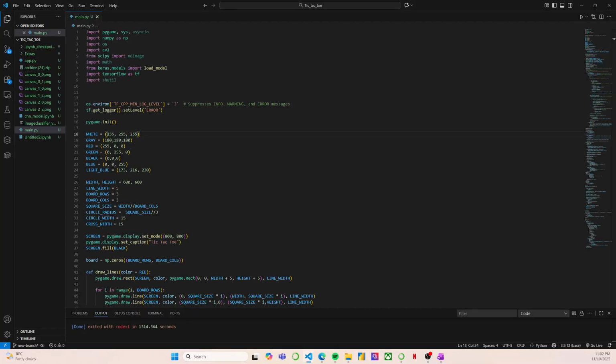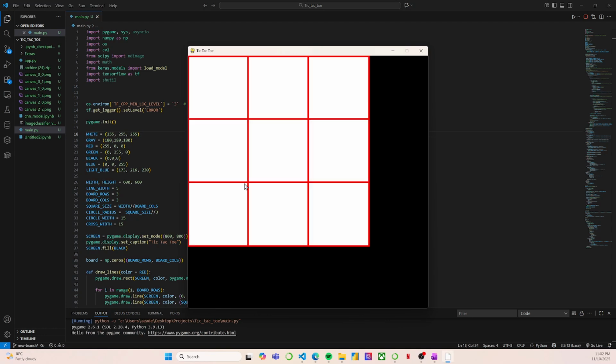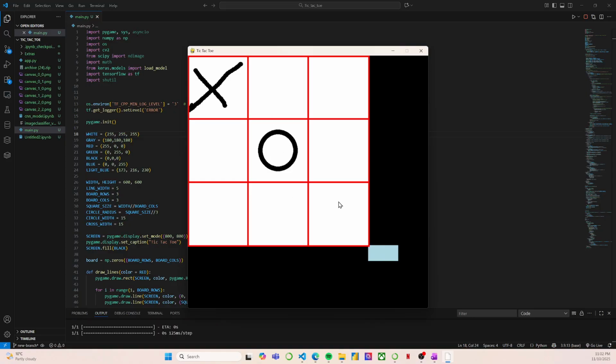There's the code. So I play this. We have X and O, so I choose X. Normally, in most games or tutorials you see online, you click and the X shape comes up, then the AI plays the O, and then you play your X, and so on. But what I decided to do is something like this. I can click on this box, draw my X, and we have an O there.